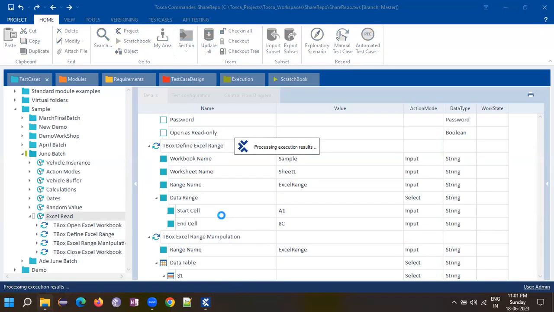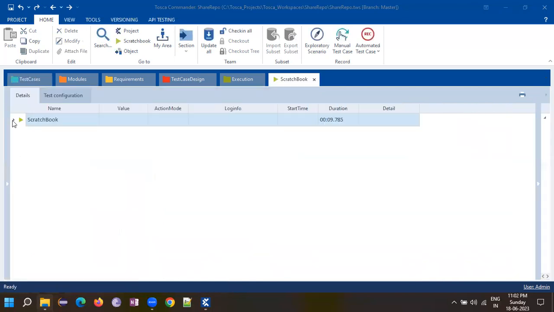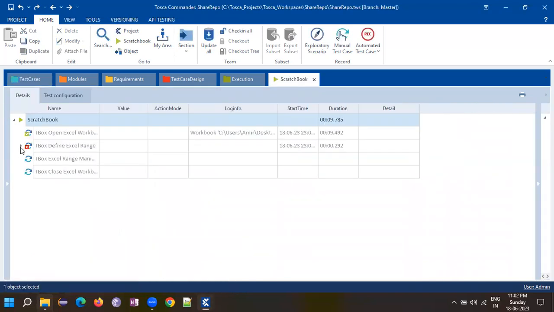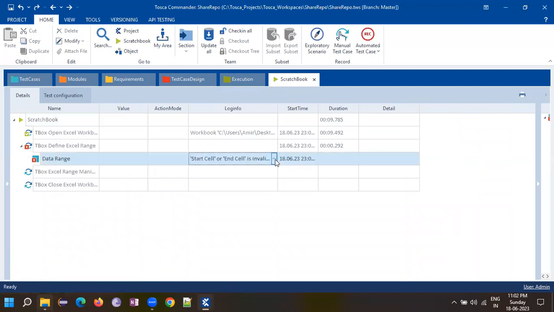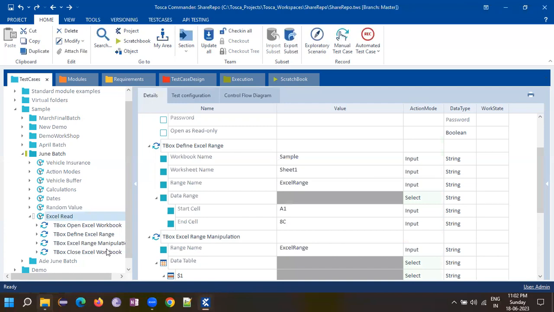Okay, there is some issue. Start or cancel is invalid. Why is it showing this?